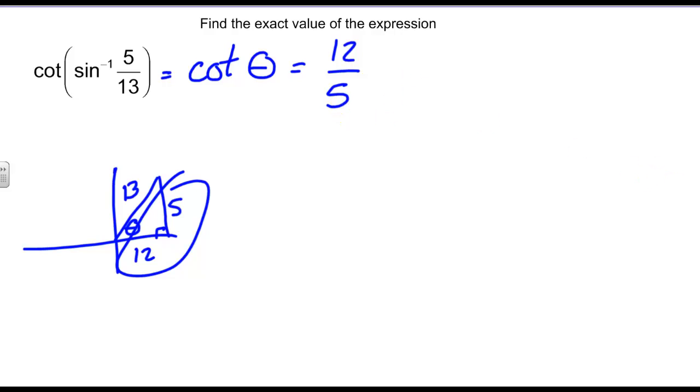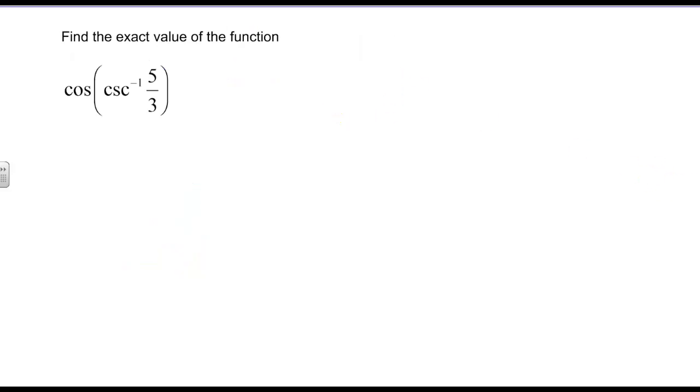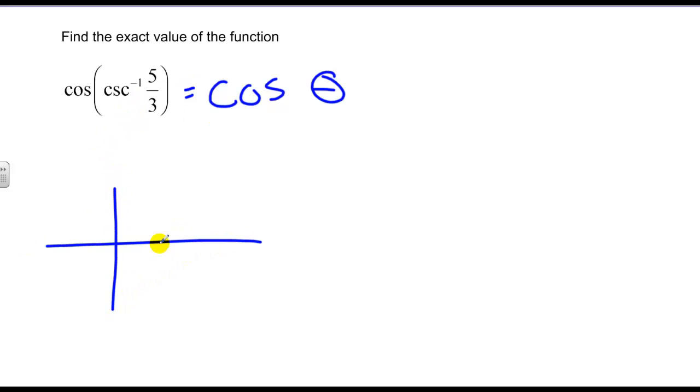Likewise, let's go to another problem very similar to that. Somewhere on the unit circle, or not on the unit circle because I don't know where 5/3 is, so I take it off, and I say, well, this is the same as cosine of some theta value. Where is that theta value coming from? Well, since they're both positive, I can make a first quadrant relationship. I know cosecant is the hypotenuse over the y value.